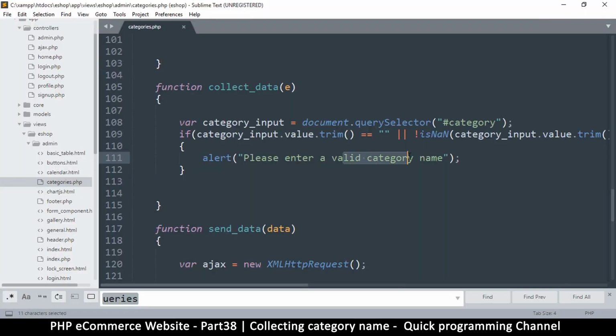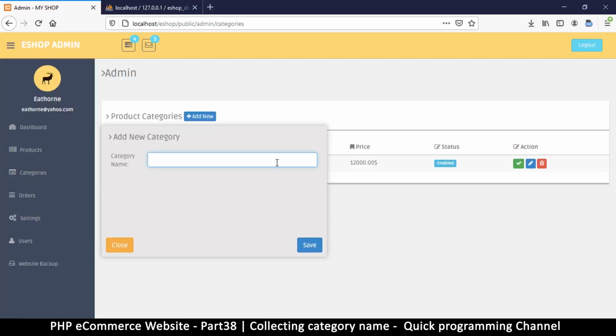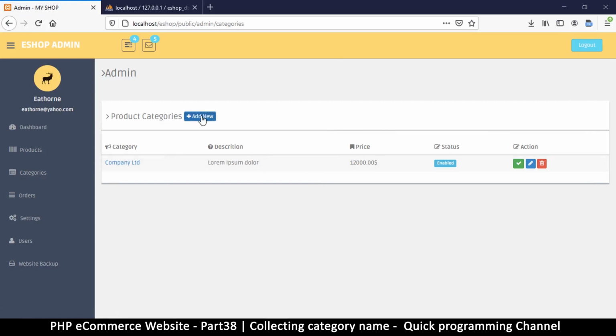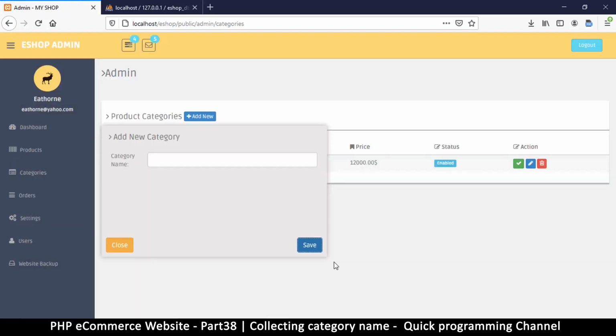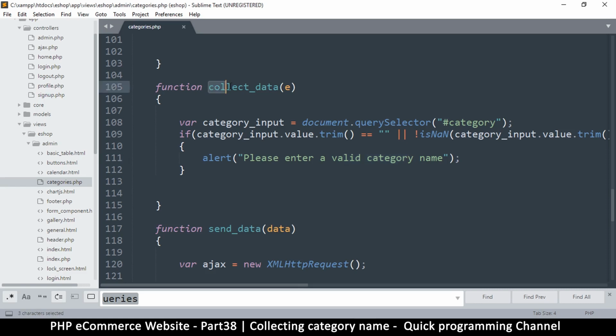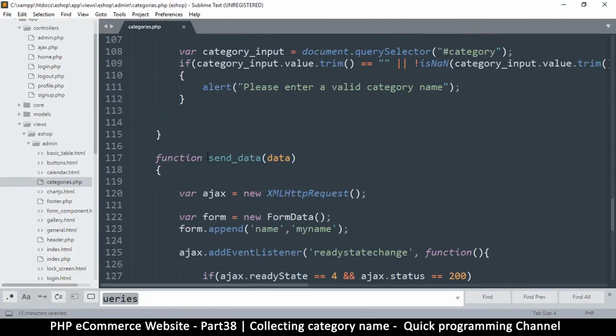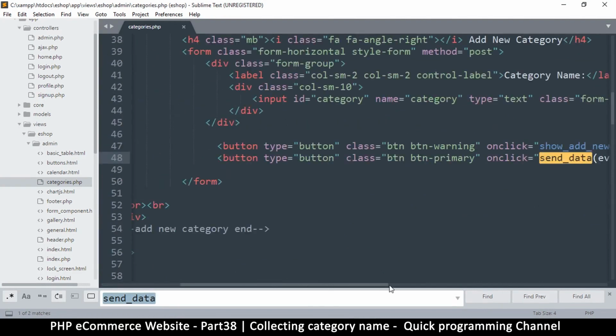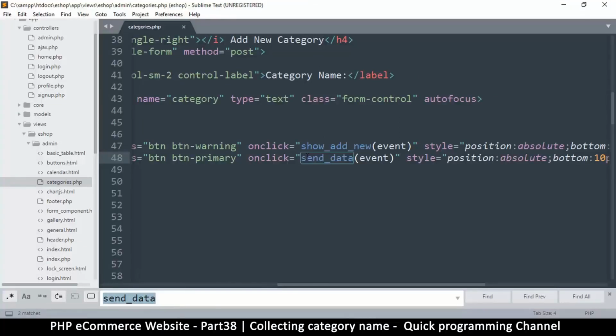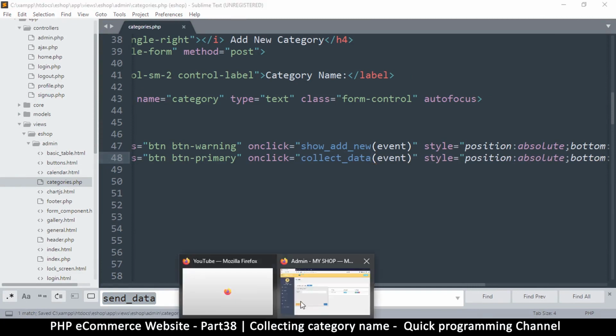So now we have to change the function we're activating here. Oops, one second here, my computer is frozen. Okay, there we go. Let's give it a shot and see how that works out. Let's refresh and click there and try that. Sorry, I forgot one thing. We have to change this collect data. Let me just use send data to find what I'm looking for. I'll find previous. There we go. Okay, so instead of send data, we're going to use collect data like that, so that we go to that function instead.